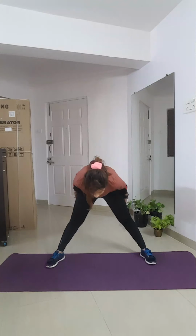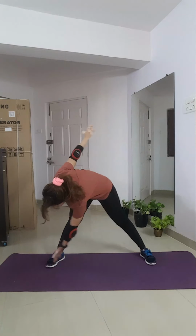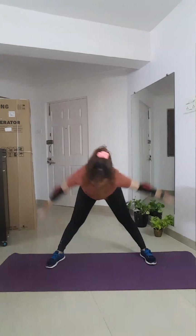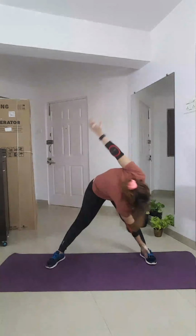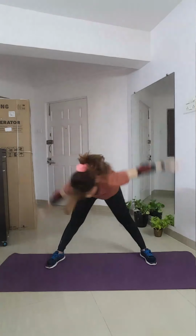1, 2, 3, 4, 5, 6, 7, 8. Come back, okay, legs wide open. You're going to go for a crisscross. Just make sure you go down. Open up your hamstrings, touch the alternate hand to your alternate foot. Two, three, try to look up towards the ceiling. 4, 5, 6, 7, 8, 9, 10.